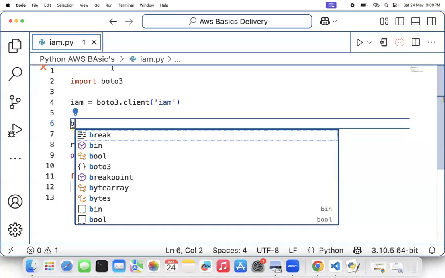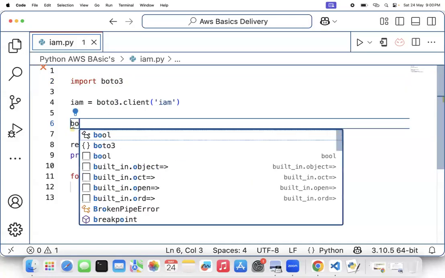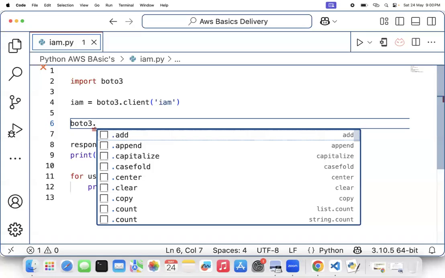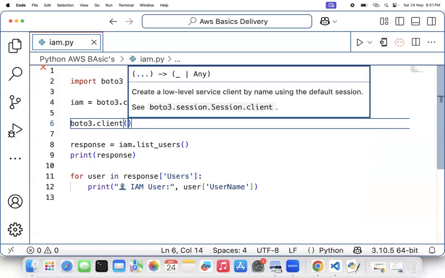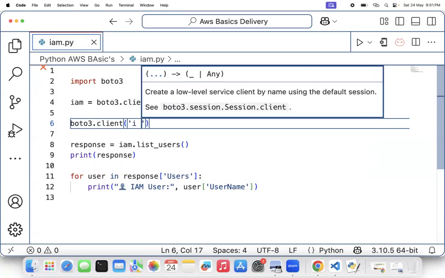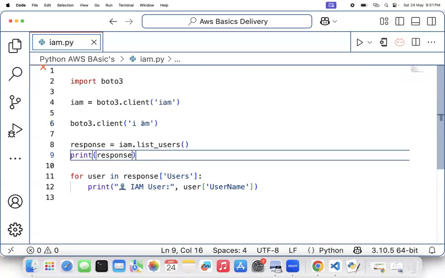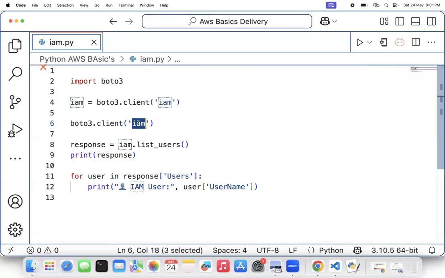I will import a package called boto3, and call one function called client. In the client, I will pass a string of the AWS resource called iam, without space. If you add a space, it will throw an exception. So never do this, guys.